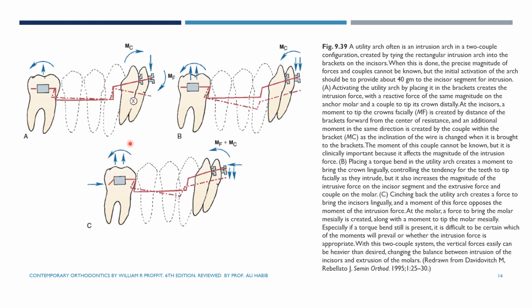So here also, the force system will be difficult to understand because we will be having another moment this way, and anteriorly, the same thing happens, that we will be having additional force, or the level of the force will increase, which is sometimes not appreciated in the clinic, but it happens. So this explains why the two-couple system is indeterminate and it's difficult to measure and to predict.